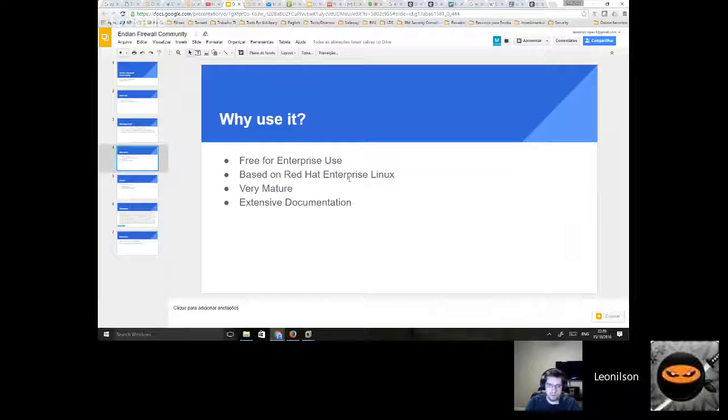So why use it? Since a firewall is a necessary tool for security, Endian Firewall provides very reliable and strong protection for your network, for your computer. And it's free. You can use it for experimentation.